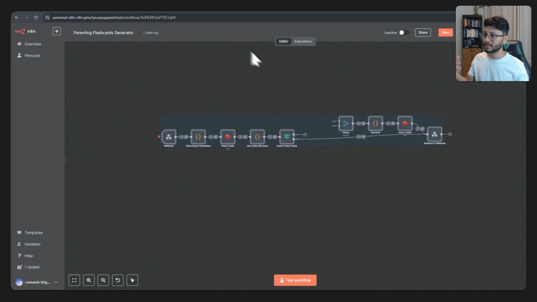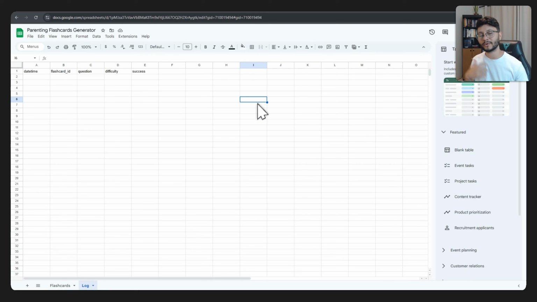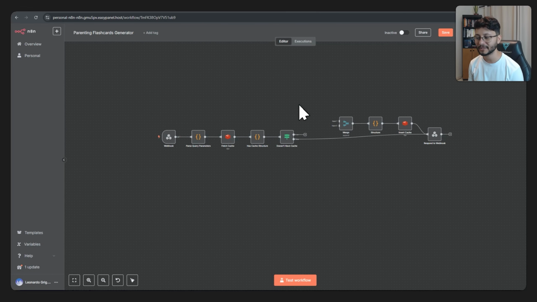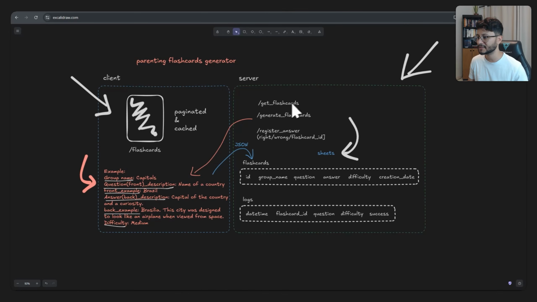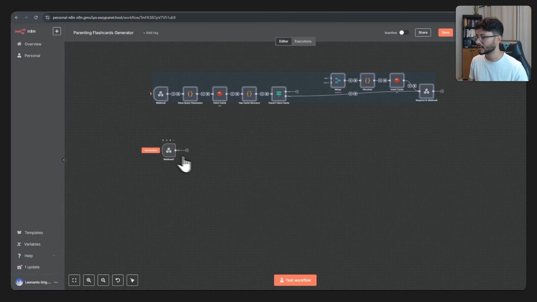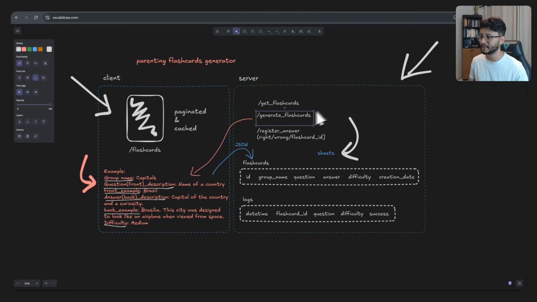Instead of that, let's use something that people already know, people that already use, which is Google Sheets. Like, I'm not aiming at making this application entirely scalable, but if I were, then certainly I would prefer to use Postgres and then create an entire dashboard for that specific case. Let's leave this workflow up here for now because it's specifically for the get flashcards. For now, we're building the generate flashcards.